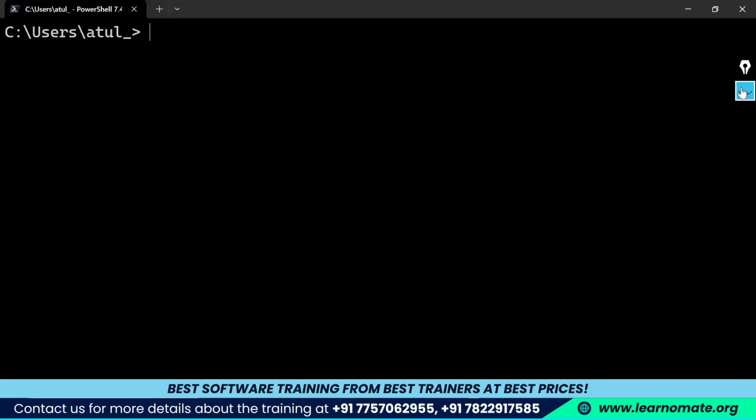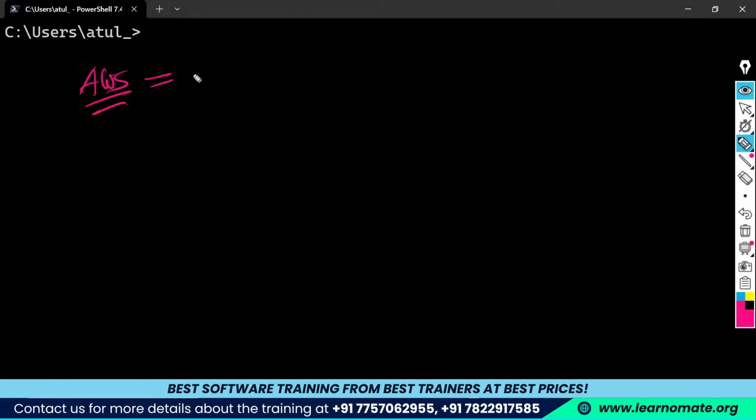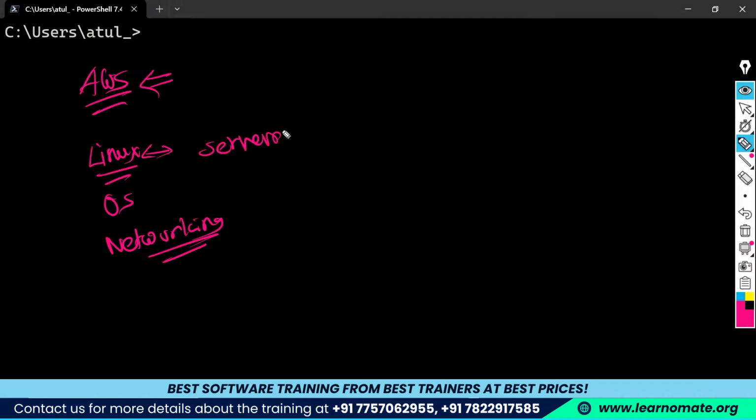One more thing. Cloud knowledge is important here because we will select it at the infrastructure level. But for learning cloud, Linux, OS, and networking concepts are important. Why should we learn and practice on Linux? Because the data center language is Linux. When you have a number of servers in the data centers, 99% of the servers are Linux because it's an open source OS. There is no charge for it.